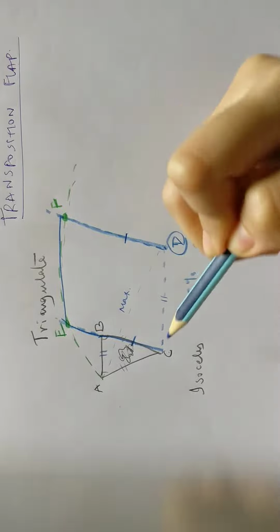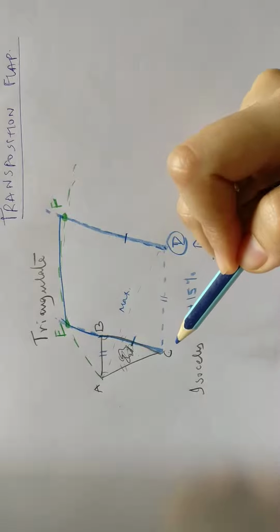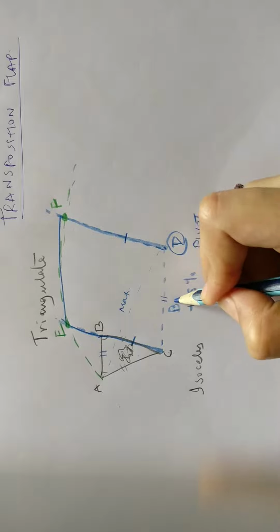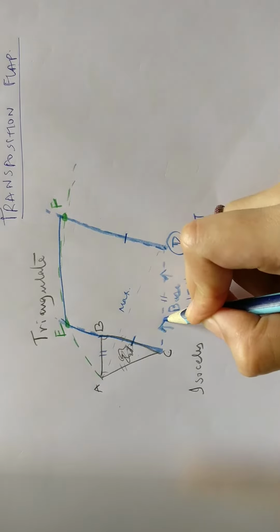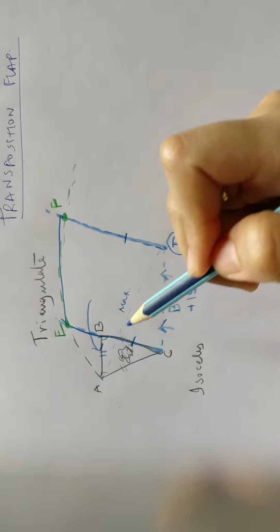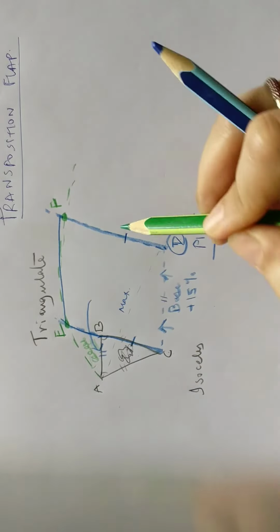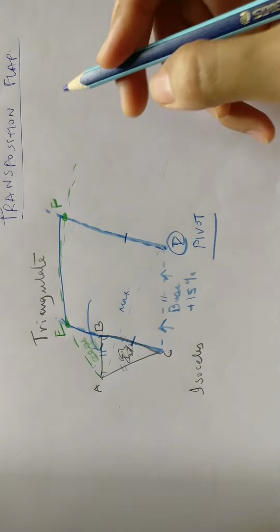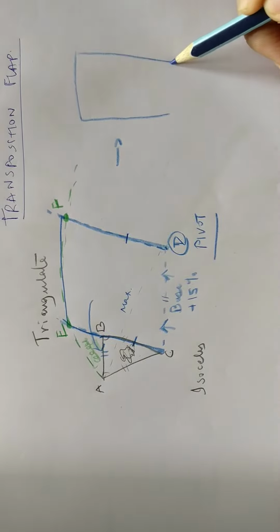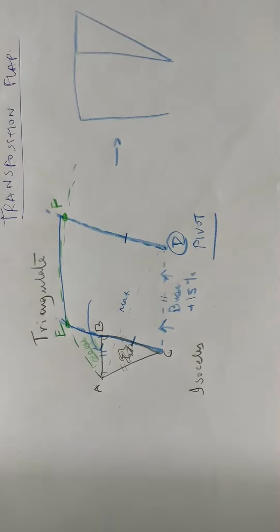So in a transposition flap, there is no intervening tissue between the defect and the flap. If there is an intervening tissue, it is called an interpolation flap. So this is our transposition flap, and this is the base of the flap from where you are getting your blood supply. Now this flap is going to move in this direction to cover the defect. Most of the time, this area may have to be excised and discarded. When you move the flap in this manner, what you are going to get ultimately is a flap at the site of your primary defect, and the donor site, because you can't close it primarily, you are going to be left with a raw area.